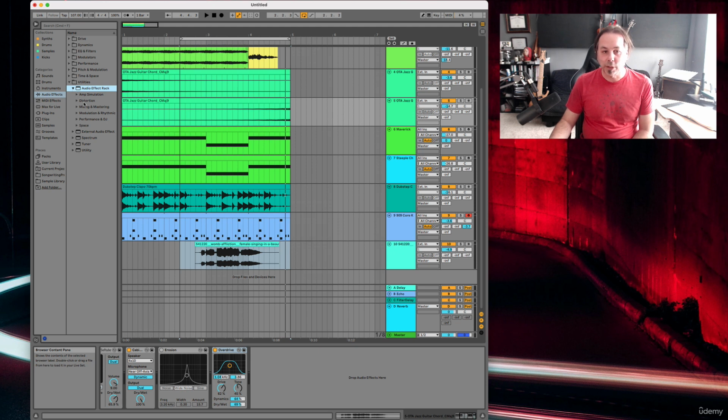Let me pull up a preset here. The presets under audio effect racks has some really awesome stuff, and it's really kind of strange that all of these are listed under utilities, but so they are. We've got performance and DJ stuff. We'll look a lot at that later. Amp simulation, mixing and mastering presets are actually really good. Modulation and rhythmic. Let's grab one of these and just take a look at it. Let's throw it on this track.